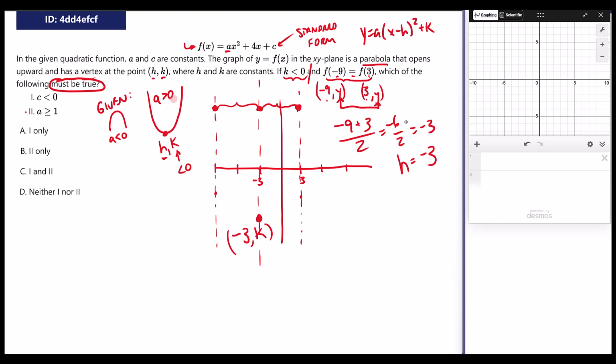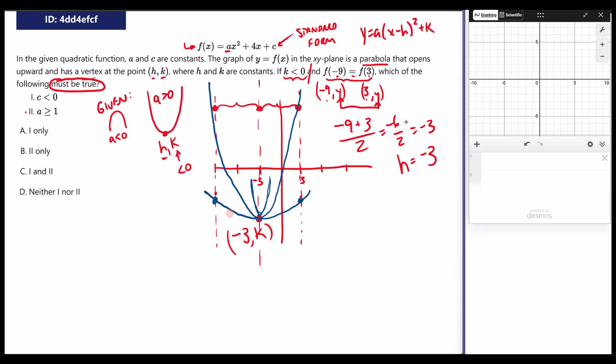This parabola, I'm going to draw this in a different color, and then I'm going to get rid of all this stuff. So this parabola could look like that. Oops, missed that one a little bit. It could look like this. It could look very steep. It could go straight up like this, not straight up, but quite steeply up. We don't know exactly how the parabola looks as of this point.